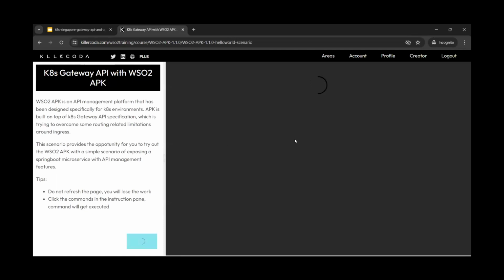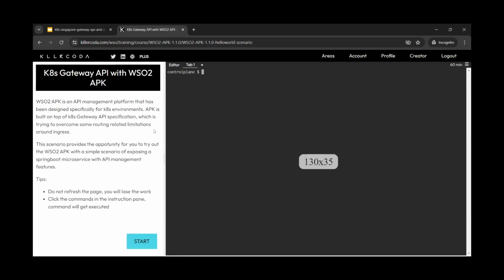In this environment, we have created this demo setup. As I mentioned earlier, all these are custom resources, right? So you will have to install these custom resources on top of your Kubernetes cluster. Then you can utilize these features, right?